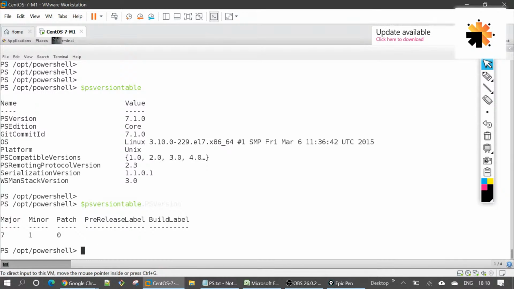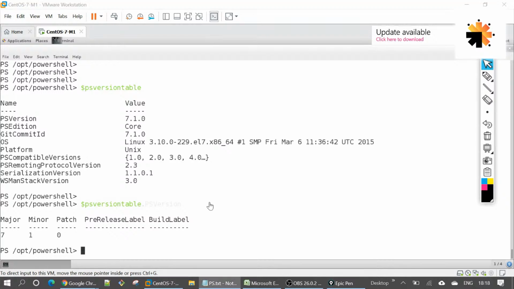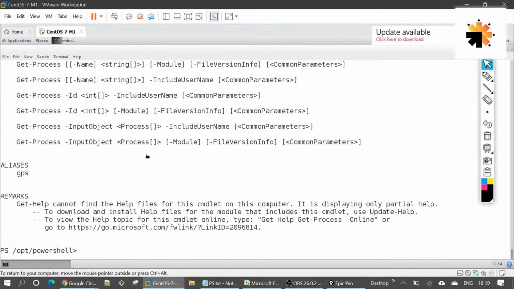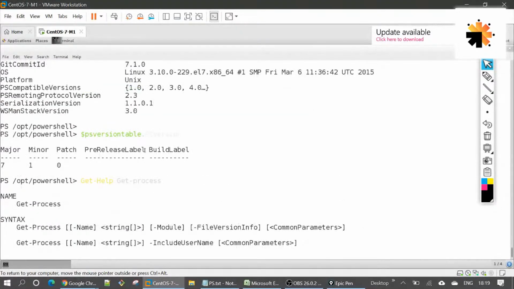Okay, now let us say that you are running Get-Process and you want to get help on that. Why are we talking about help? Because bash is very rich in help. That is why people prefer using bash, because of manuals. They can just figure out what they want to do from the manuals. So even here we have got something called the help subsystem. That is Get-Help, so type in here Get-Help, and the cmdlet here is Get-Process. Get-Help Get-Process gives you the help of how this command Get-Process works.